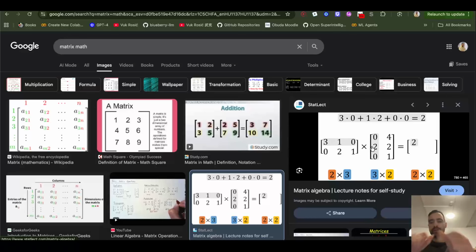If we swap, well, in this case we can, because then it will be 2 and 2 will be the same. But you need to be careful, and if you swap, you will get completely different result. So what I'm trying to say is swapping order of matrices is not going to yield same result. It's a different thing. And you need to make sure that these inner dimensions are same, equal.